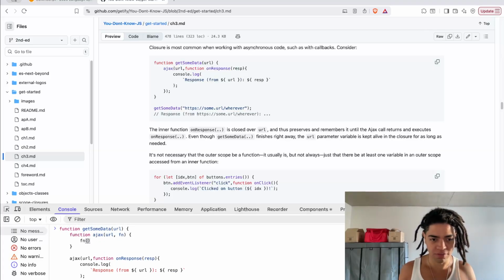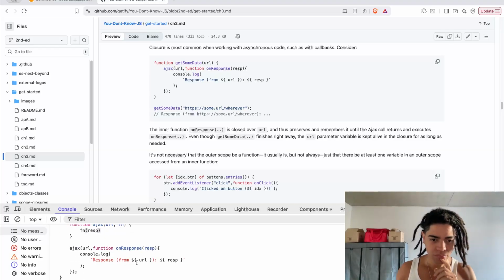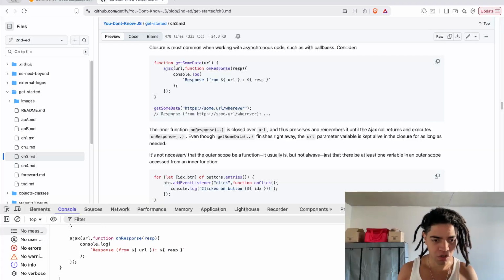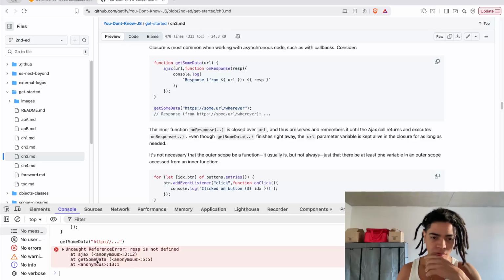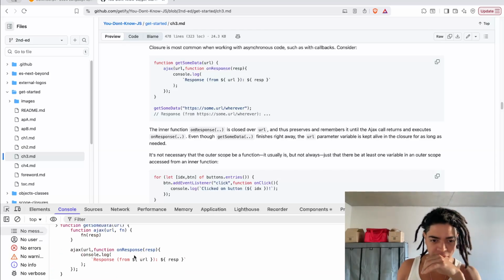But in this case, execute that function with the response, which of course will be undefined. Okay, so by the time that we call that function, get some data with some URL, some HTTP, loading Ipsum, yada yada, it's a reference error, response is not defined.